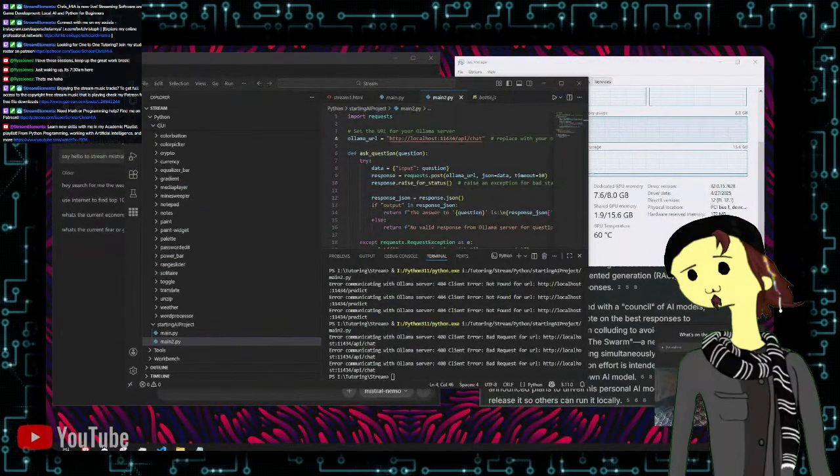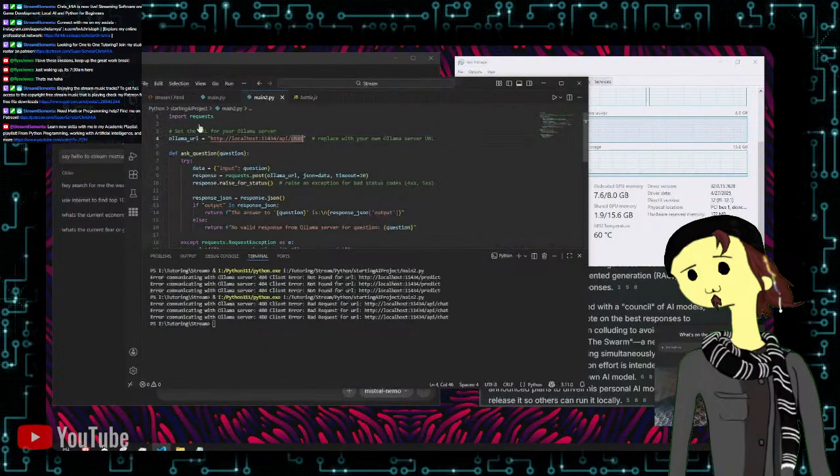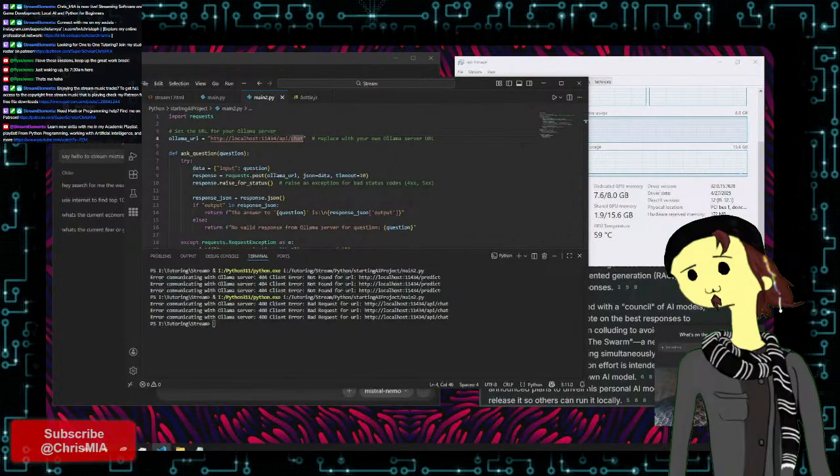Anyway, we're not going into the deep set of this information just yet. We're just setting up a basic script to communicate with our Ollama. And I think this is actually a pretty decent setup so far. The only thing I need to change is I need a prompt. I have a prompt I've already built up.